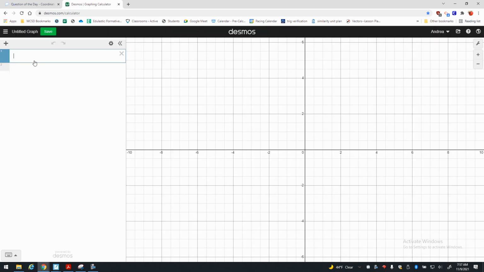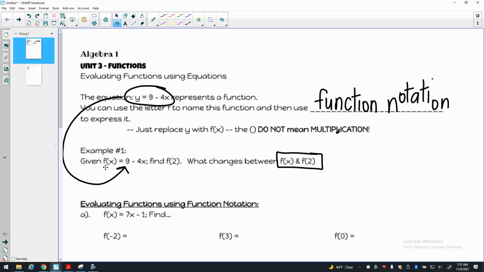Here's what you can do. You guys keep yours as is. So my equation says f of x equals 9 minus 4x, right? If I want to find f of 2, I will write f of 2 equals. Anywhere you see an x, I'm going to replace it with a 2. But remember, whenever I replace any variable with a number, what must I put around that number? Parentheses. So does the 9 have an x on it? No, so I'm going to write that down.